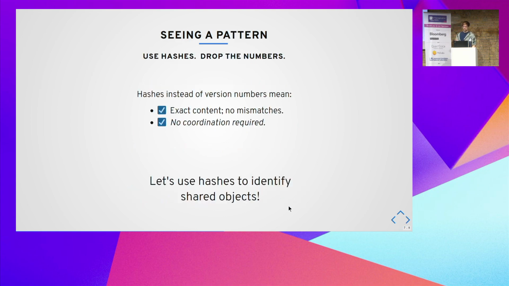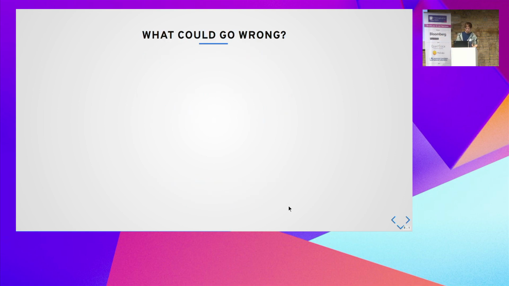Hashes instead of version numbers means we know exactly what content we're targeting. There are no mismatches. It just removes whole categories of problems there. And hashes have this extremely magical trait of being able to be chosen without coordination, without any conversation with anyone at all. And they still don't collide. Cryptographic hashes, obviously. So let's use this. Can we combine library versioning and the concept of version control with hashes and get a nice world to come out of it?